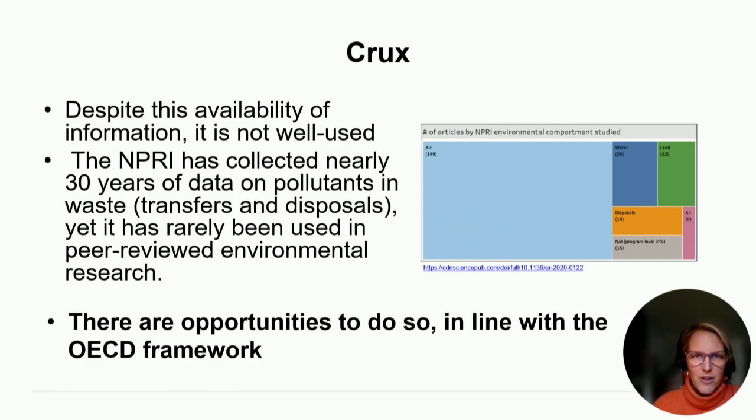But despite this clear role in the availability of PRTR data, we found in Canada that research efforts so far have mainly focused on air and water data, whereas data on transfers and disposals has rarely been used. And we know this thanks to a literature review that identified who's using NPRI and how over the last 25 years, and this gap showed up. So this project is about seizing some of those opportunities and addressing that gap.